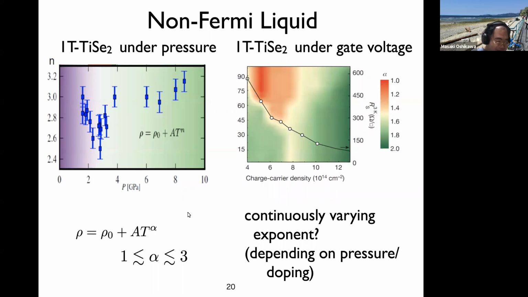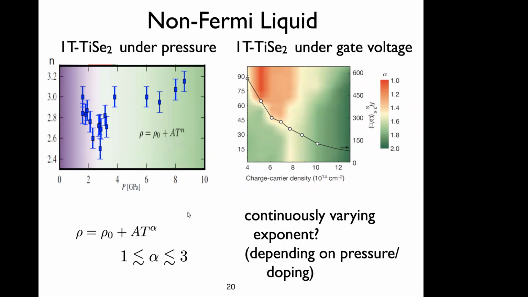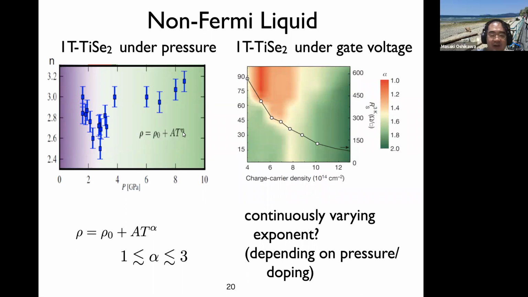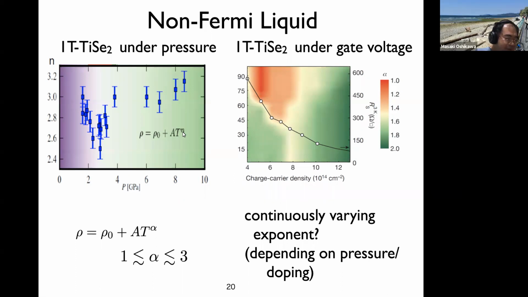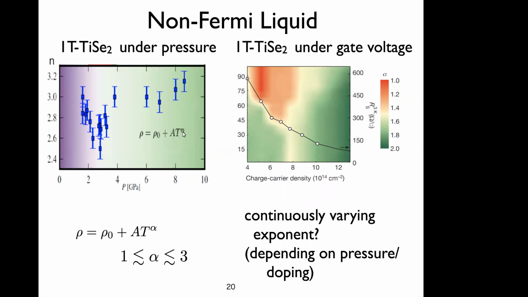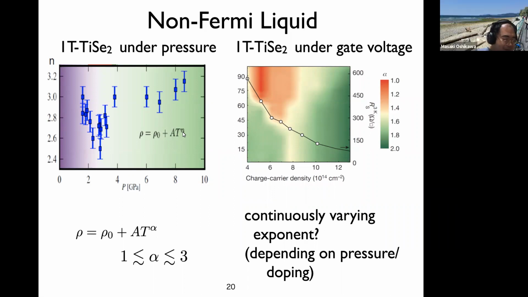Yeah, I think they just fit the temperature dependence of resistivity. So this is this n, right? That's all that's been plotted, right? Yeah, n. But do you know a little bit more details, like over what range of temperature we are talking about? I'm sure I can replot it and get a different dependence, okay? Right, yeah.